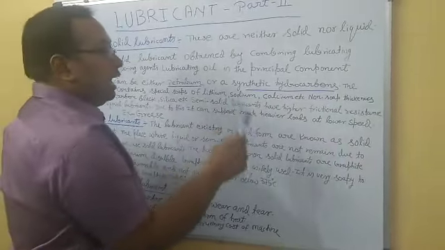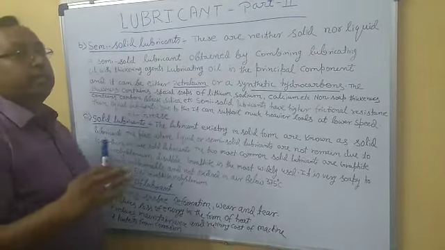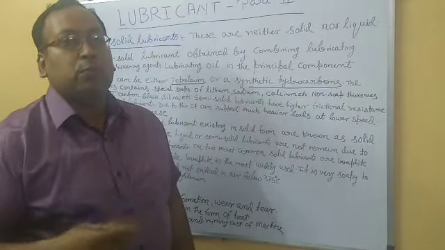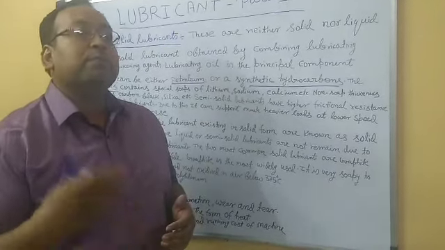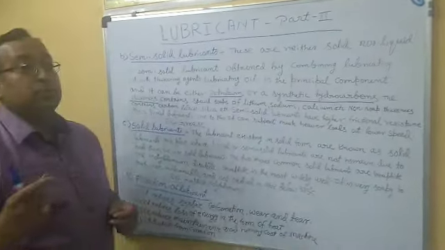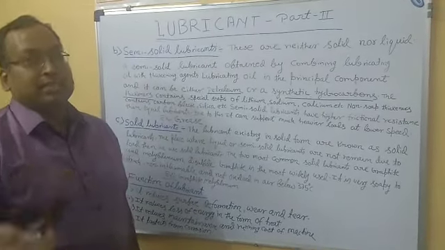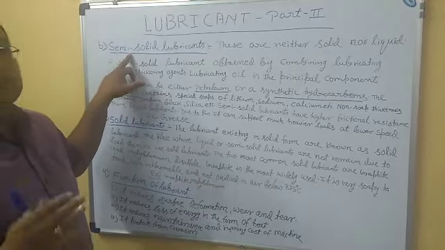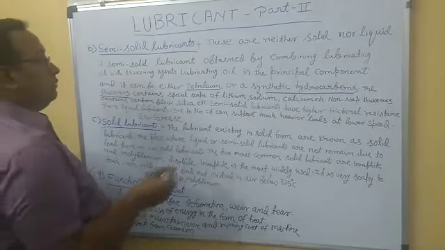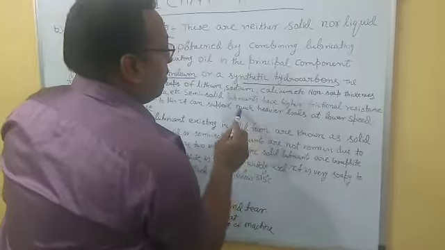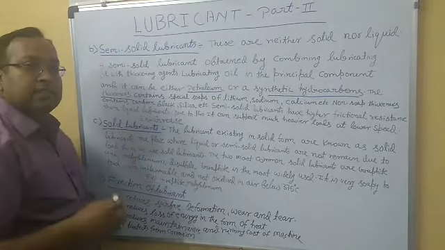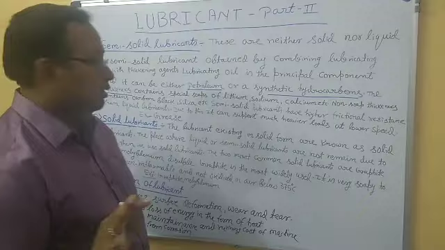Semi-solid lubricants have higher frictional resistance than liquid lubricants. It is obvious that a liquid lubricant contains only one or two properties. If we mix more metals or non-metals inside the liquid lubricant, the properties of the semi-solid lubricant increase. It means that a semi-solid lubricant is more effective in comparison to a liquid lubricant. Due to this, it can support much heavier loads at lower speed. An example of a semi-solid lubricant is grease. This is a very common example. Everybody knows about this.